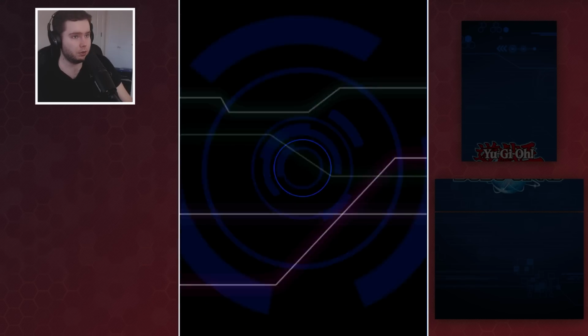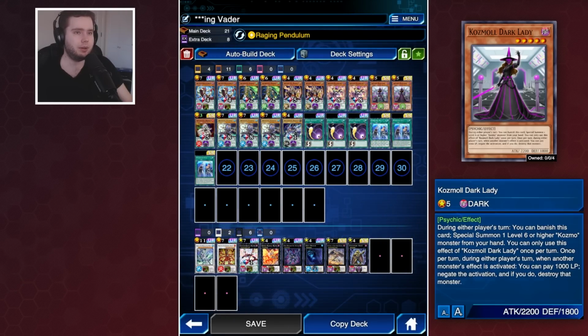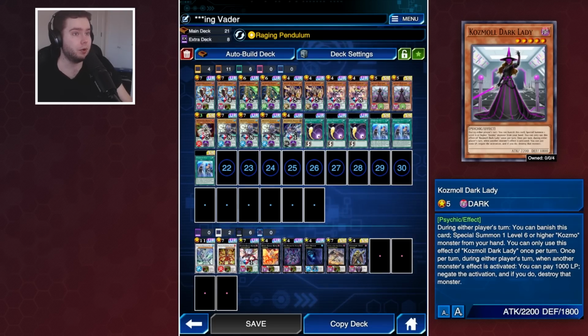So, in terms of the decklist, it is pretty straightforward, Odd Eyes. But there is a big change in it. We're playing the Cosmo Dark Lady. She is a free monster negate every single turn. Well, free, you pay 1,000. But she's very good. Because what it means is that if you have a board with this and with your Steelstorm Roach, then they've got to prioritize the Roach. All this to kind of book a moon.